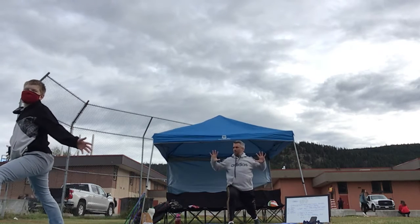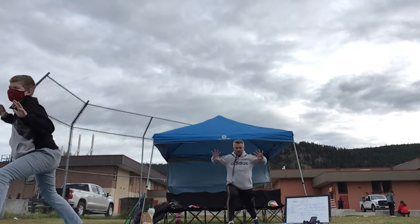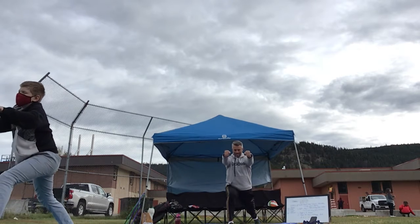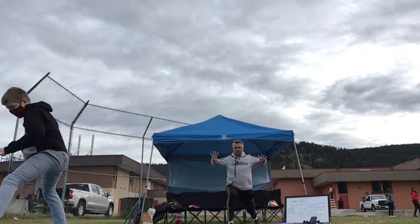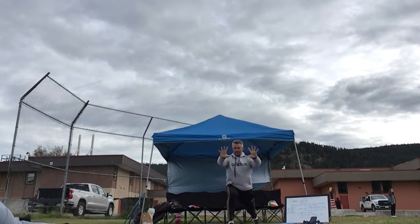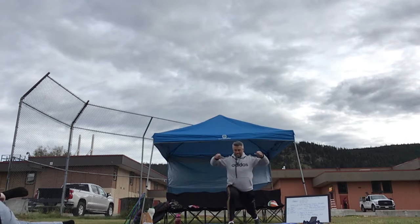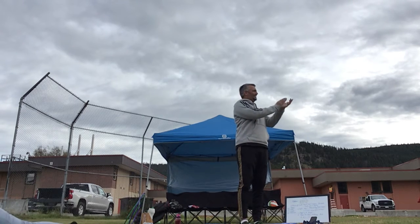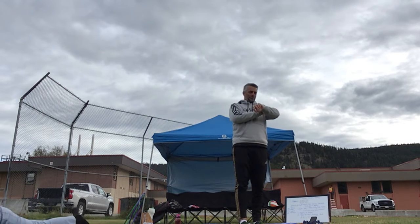Okay, take your hands, put them in like this. Keep those elbows up. Don't get lazy. Pushing it out. Count. Five. Four, three, two, one. Bring it back. Five. Four. Three. Push it out. Five. Louder. Three. Two. One. Last one. Five, four, three, two, one. You guys are beautiful. That was great.